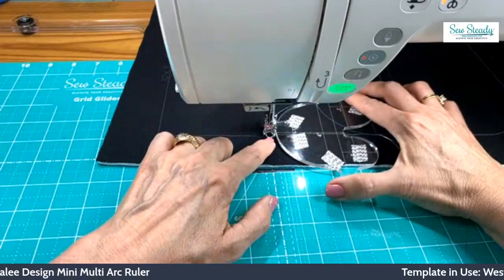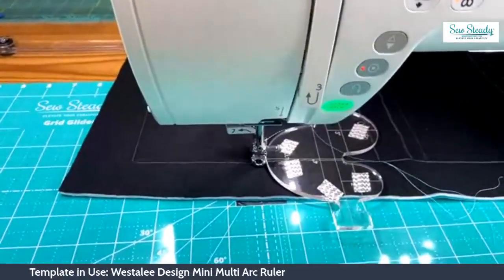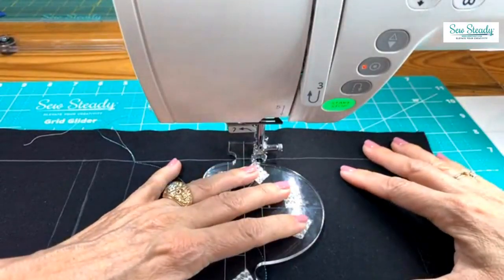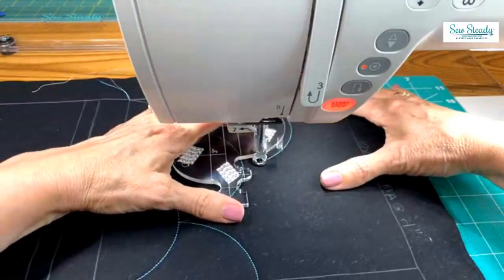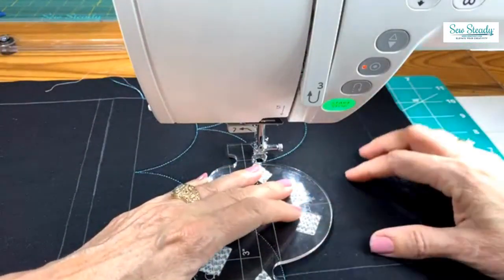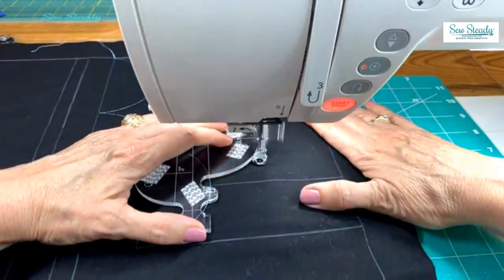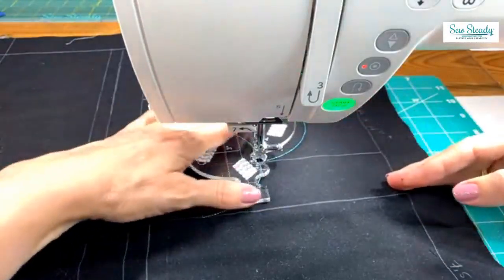When I'm at the top of a clamshell, at the top position, all I need to do to align for the next one is just move the hook. Let's quickly sew a few of these to show how fast it can go. I'm stopping, lining up this top line right with the other ones so that everybody is aligned, and off we go. Notice how my hands are working together — they're basically staying right in line with each other. I don't want one going out in front of the other, because that would be a sign that one hand is pushing harder, and that's when you tend to get rotation. We want these two hands to stay at the same level.